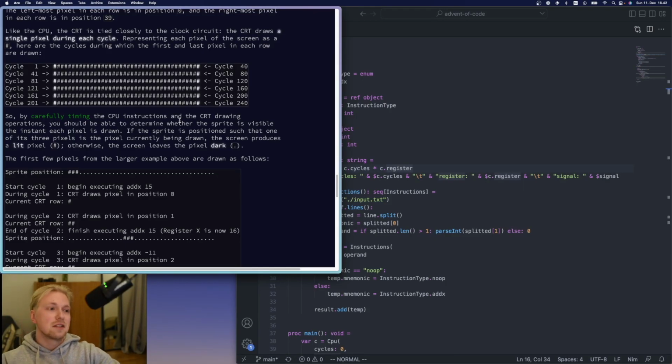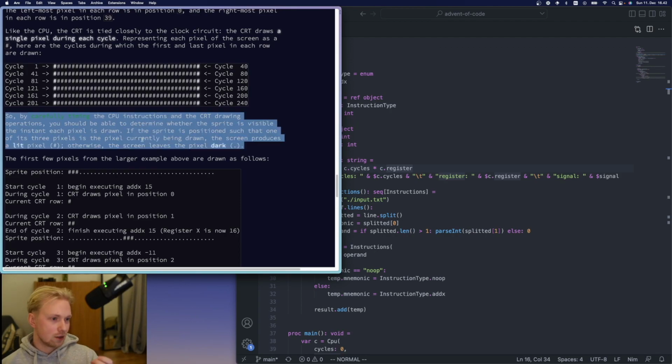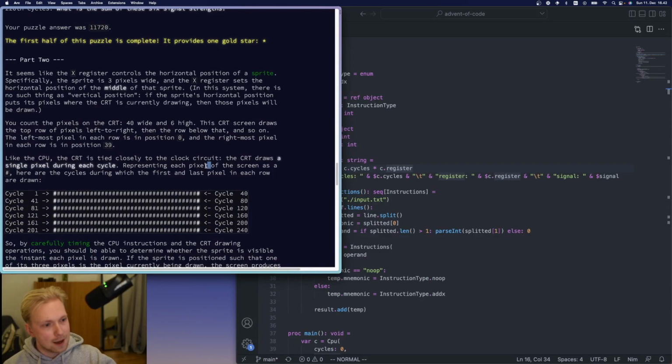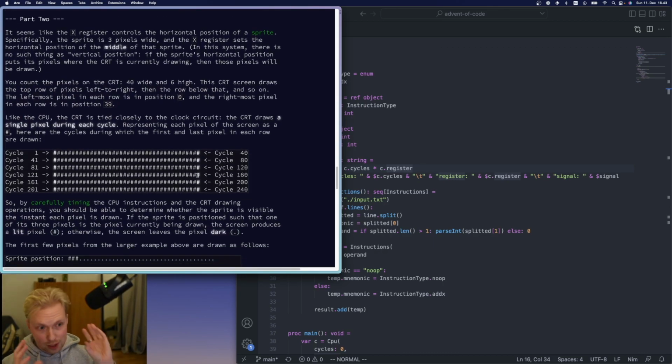I've been looking at part B for quite a while, and it took me a long time to even understand what's going on. Just wrapping your head around the assignment is one hell of a task. But now that I have understood it, I don't think it's super hard to implement, but it is a challenging one to wrap your head around. So I will try to explain this to you. I won't even try drawing it, that's just going to confuse you more. So let's give it a try.